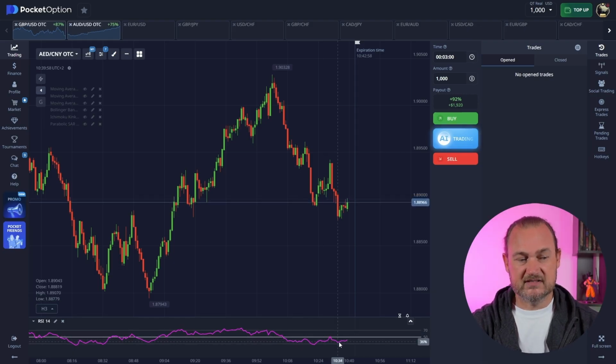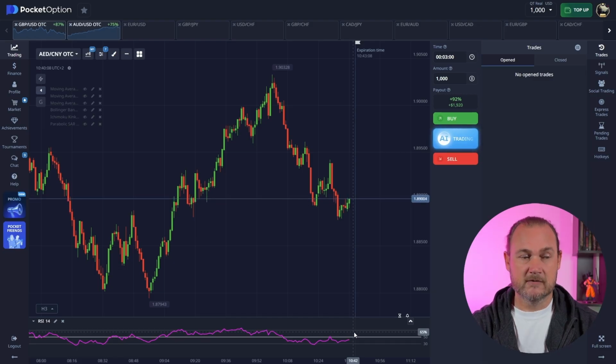So while this is here, going solely off the RSI, I will not be looking for buy entries at this moment. Only once the RSI starts crossing over. It doesn't mean I'm going to take a buy trade as soon as it crosses over. There's other stuff we need to look at, but I will only consider buy trades while the RSI is above the 50 line, and I will only consider sell trades while the RSI is below the 50 line, because I'm going with the current momentum.